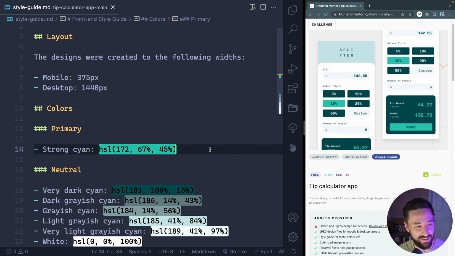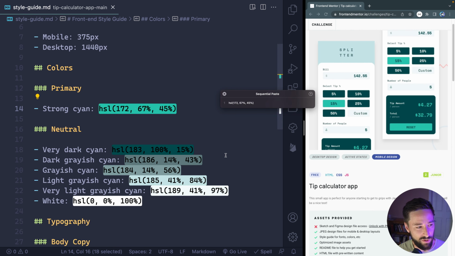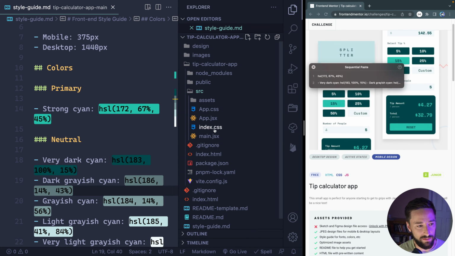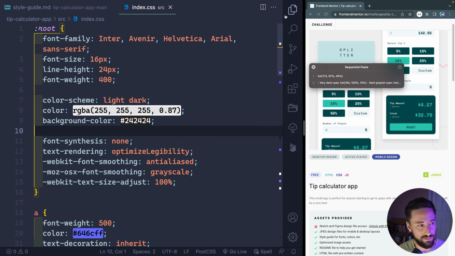Let's go ahead and get this color situation squared away. So I'm going to grab my primary. Actually, let's just grab all this and we'll just update it all at once. Let's do some basic stuff with styling here into my src. Let's just do it all in here.